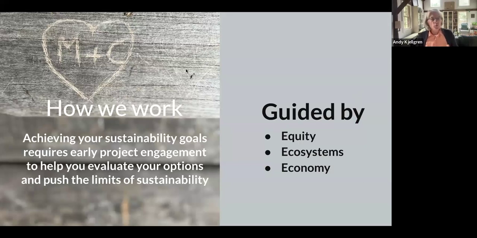So we want to get into the conversation early. We want to help coach you, help educate you, share our passion with you. If we can have a discussion early in a project, are there woods on site that could be reused? What are the options for post-consumer reclaimed? What are the pros and cons of those materials?